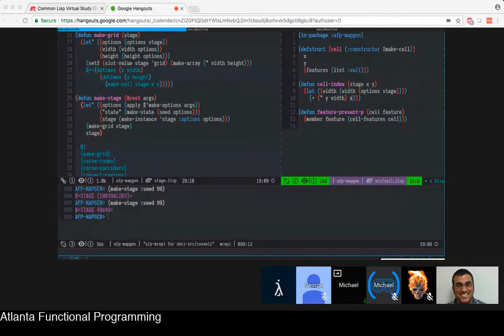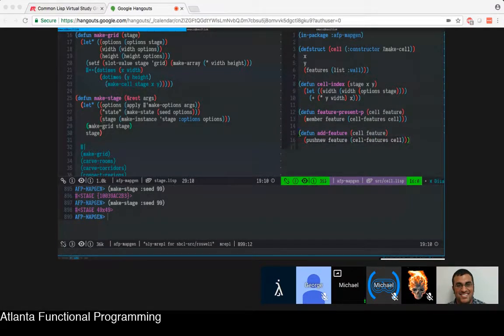We also want to be able to add a feature. I guess we'll definitely use push new for this. If you're not aware, push new is just going to ensure that the same symbol is not pushed to the list twice. And you can supply the test function for that, as with most of these functions or macros. This is a macro. So push new feature to the same list, cell features of the cell.